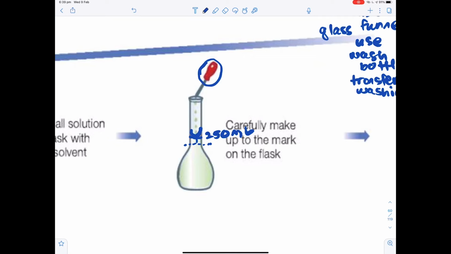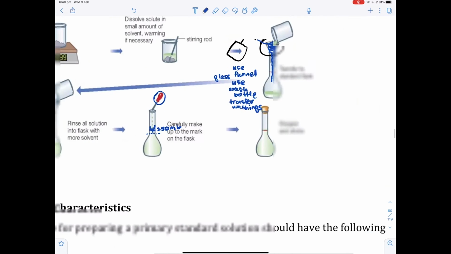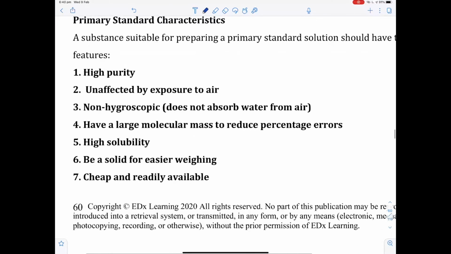Okay. Now, the reason I'm telling you all this is not because they're going to ask you this in the exam. They're never going to ask you all these method steps, etc. It's never going to come up in the HSC. Where it can come up is in your practical titration. Your first part of the experiment could be making your own standard solution, and then you can titrate that with a secondary standard. So it is good principle to know how a primary standard was made. Does that make sense? All right, we'll move on in the interest of time.